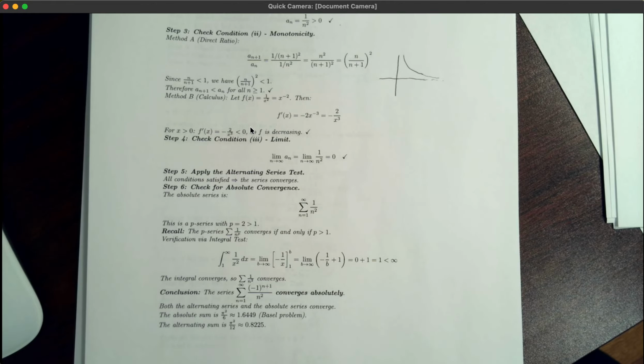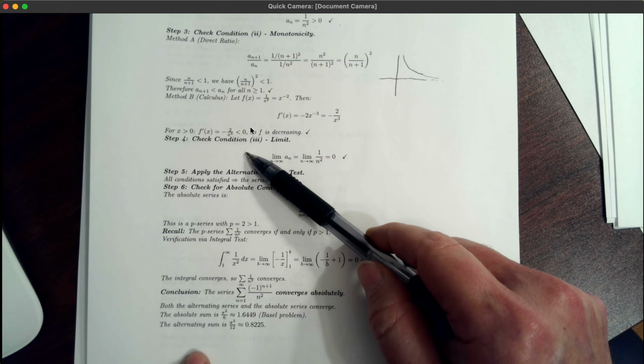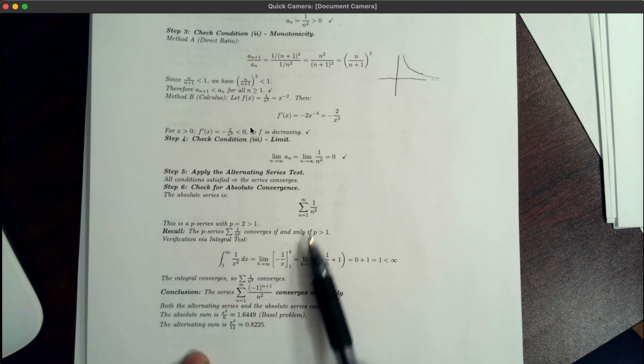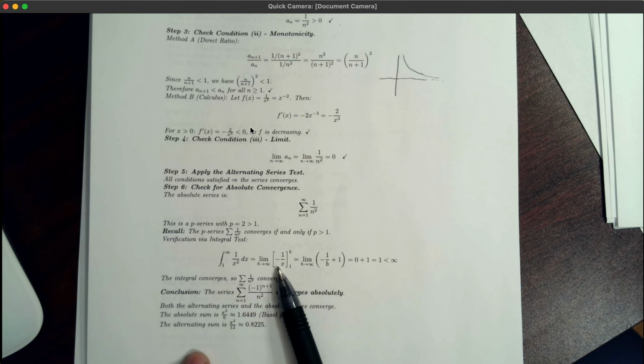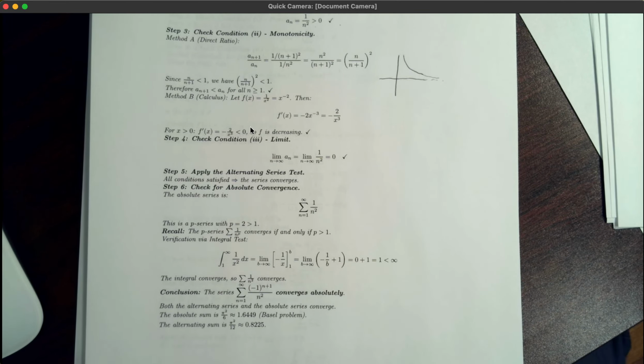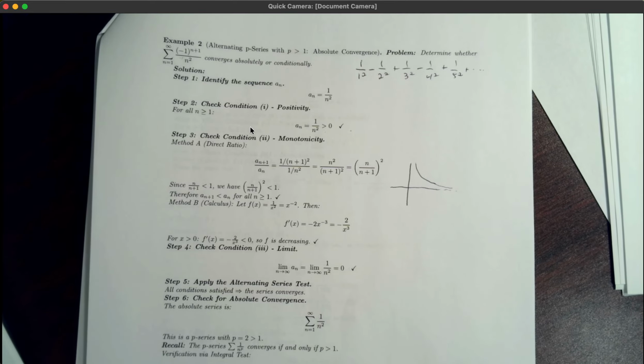To tell you the truth, if you're a good infinite series student, you could have skipped all of the alternating series stuff here and gone right to here and said this converges absolutely by p equals 2, so it must converge conditionally too. It must converge as a regular alternating series. In other words, it was unnecessary to use the alternating series test because absolute convergence is a lot stronger. It implies that the alternating series test will work.